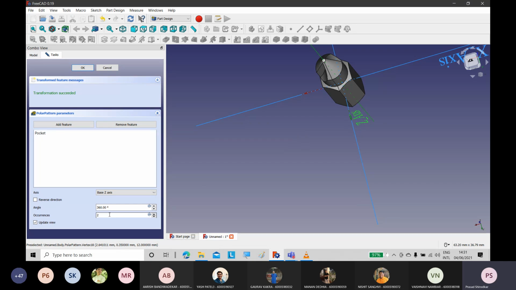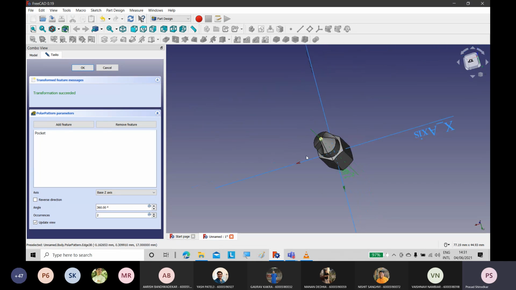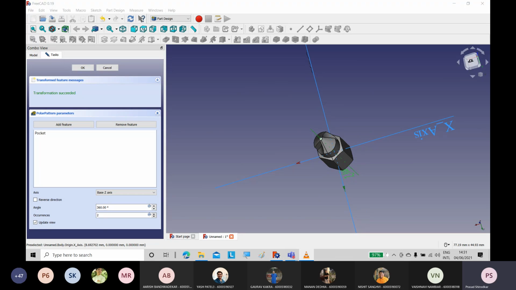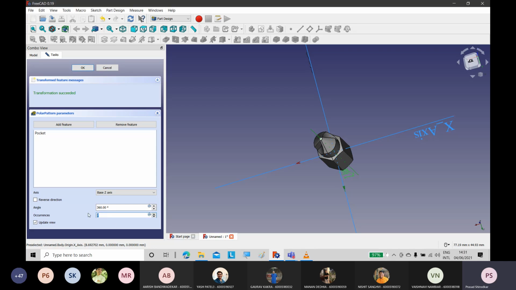Right. So since it is 2 here, you can see the second pocket is also getting created. But for our model, instead of 2, we need 4. So change this 2 to 4. Right. So the 4 pockets are getting created.